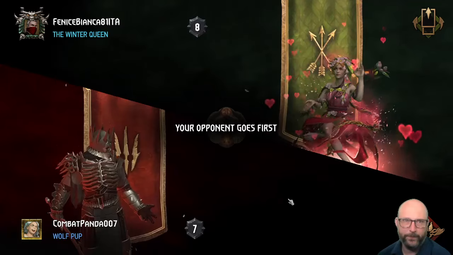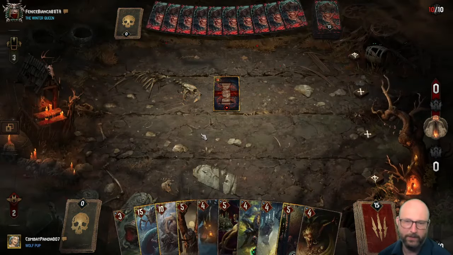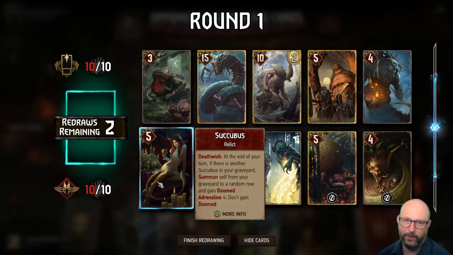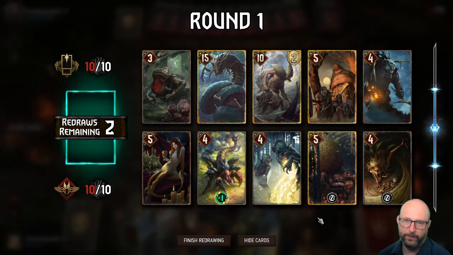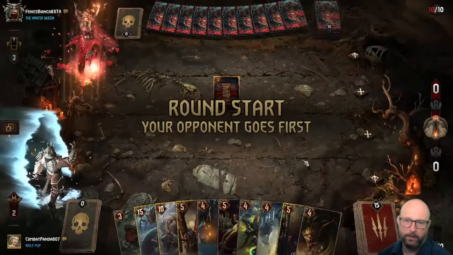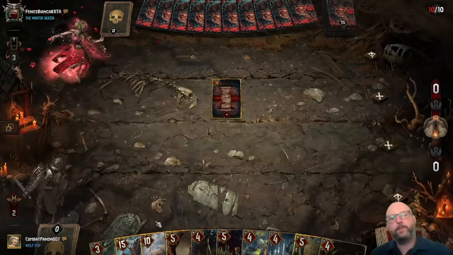Hopefully we'll get there. I'd like to make 5 today. 7's where we left off last week, obviously. I actually forgot to log in to do daily quests and stuff. 3 Deathwish units. Although, to be fair, hers isn't worth anything until there's a second succubus in the graveyard. 3 Deathwishes, 3 consumes. And then we probably only play 2 Deathwishes and 2 consumes.